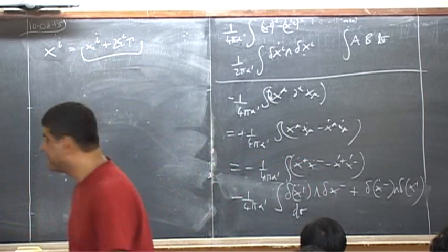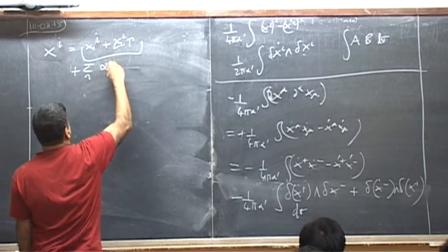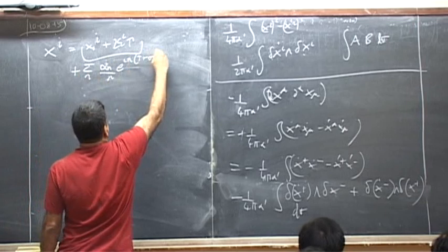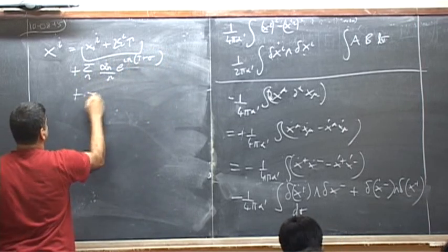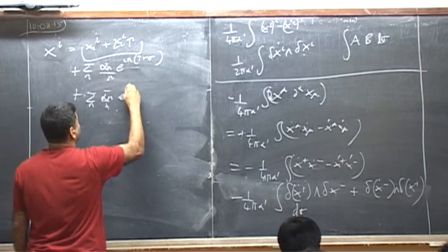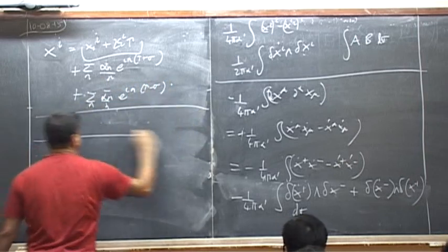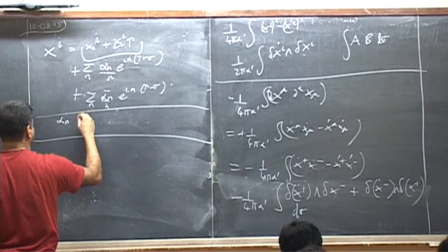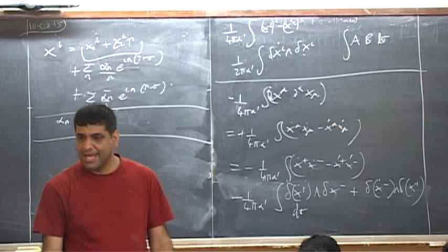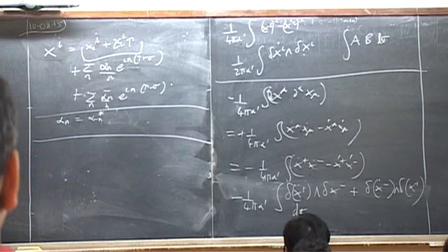Now let's deal with the oscillators. The oscillators, we said, are the sum over n of α_n by n, e to the power i n (τ plus σ), plus the sum over n of ᾱ_n by n, e to the power i n (τ minus σ). We also mentioned last class that reality requires α_n is equal to α_{-n} star. Okay? So this bar that we are talking about should not be confused with complex conjugation.